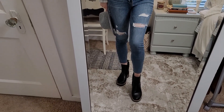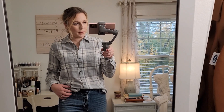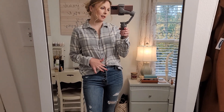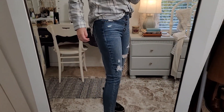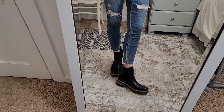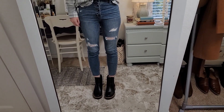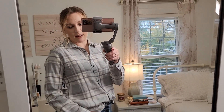I have a pair of rockstar skinny jeans — these are an ankle length jean with a raw hem. They have obvious distressing on the thighs, and I really love the button fly on these. I used to not be a big button fly person but I'm getting a lot more into them. I tucked the shirt in so you could see the button fly. I paired it with these Chelsea boots from my last Target try-on.